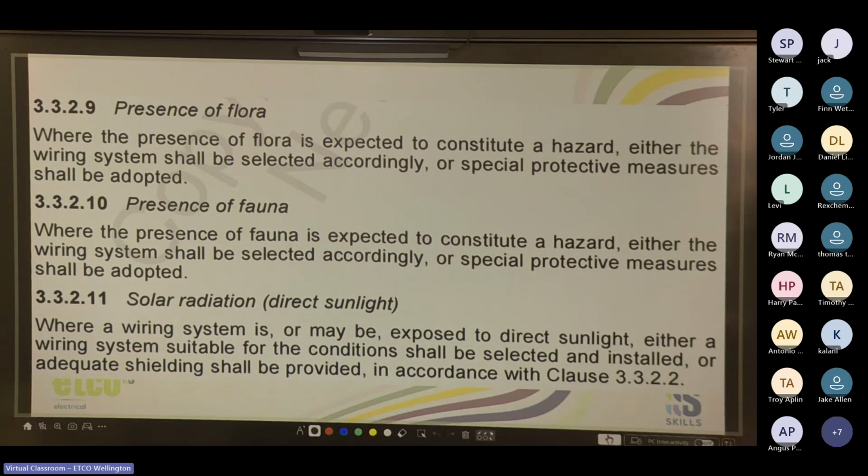So yeah, your non-UV rated would be used for kind of like inside commercial buildings, and your UV rated would be used for outside. It's not too uncommon to come across, especially in kind of older houses and people who have done DIY, people who have literally just pin clipped TPS to the side of the house and run it out along a piece of timber to the garage, or even a cat wire to the garage, and people who have pin clipped TPS to the side of timber in an outdoor patio, the what do you call it, pergola, over the top of a deck.